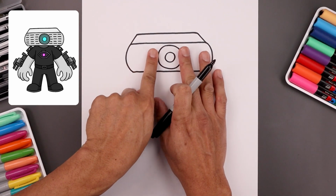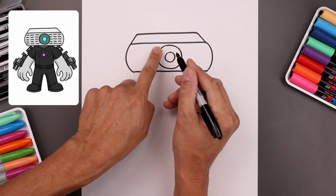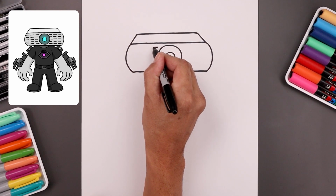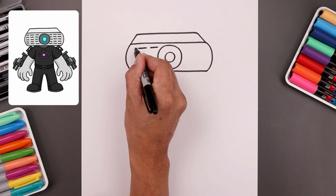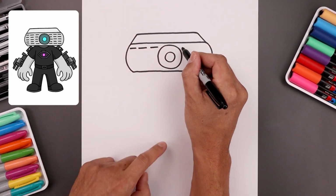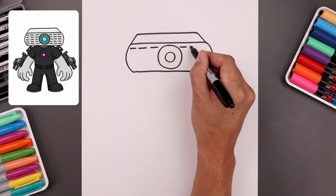Now I want to add a pattern of short lines going across either side for the vent. Let's start on the top left, a straight line going out, and leave a gap and do that 2 more times going out towards the side. Now let's line this up over on the right and do the same thing.